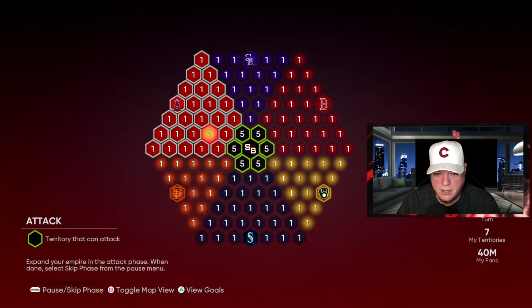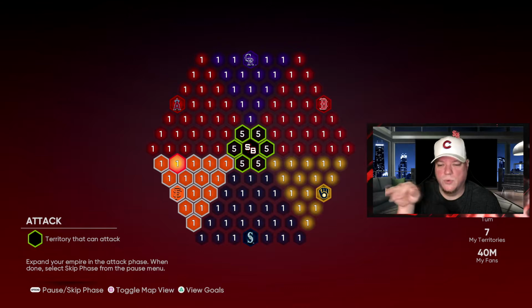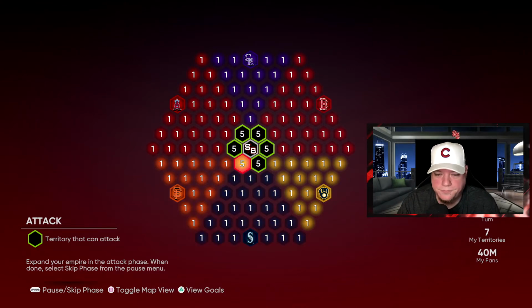But when I first did it, I went to Anaheim and then I ignored all these. So you take the Anaheim stronghold and then just work your way down to San Francisco and then work your way in between. So for all intents and purposes, we're going to go straight towards Anaheim. So just take that 5 and you should start winning them.